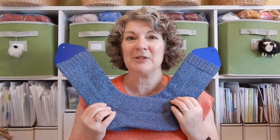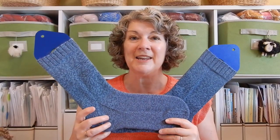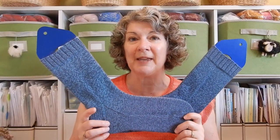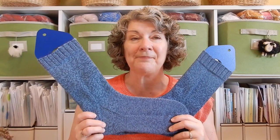So the 3rd finished project that I have to share with you is another pair of socks. These are the Father's Day socks number 2. So if you've been watching, you know that I gave my husband 3 skeins of yarn for Father's Day. I had knit him a pair of socks from Cascade Heritage Wave back at the beginning of the year out of a brown colorway. And they're his favorite socks.